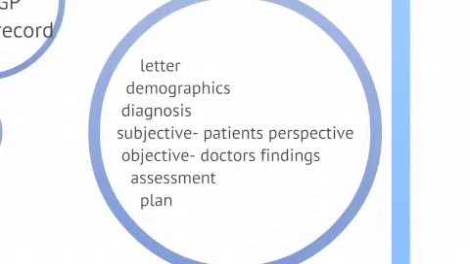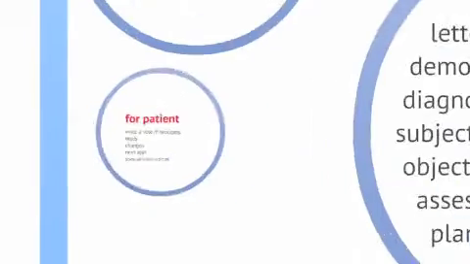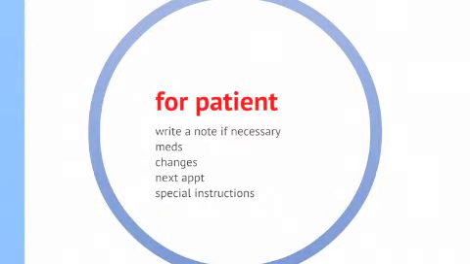So the letter should contain the usual demographics, a diagnosis, then the subjective features, in other words, the disease from the patient's perspective, objective features, the doctor's findings, an assessment, your overall assessment of the patient, and a plan that has been approved between you and the senior colleague. For the patient, it is often useful to take out a small piece of paper and write a note with regard to the changes in medication, any other changes in management, a note of the next appointment, and any special instructions.